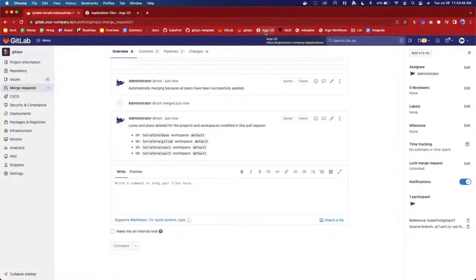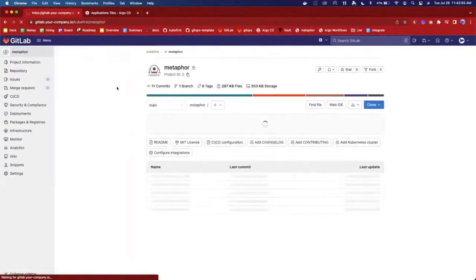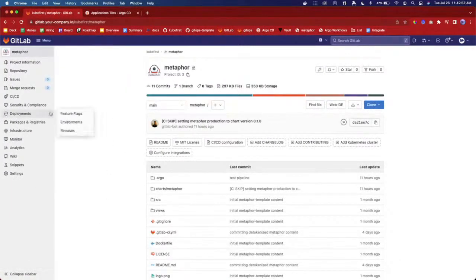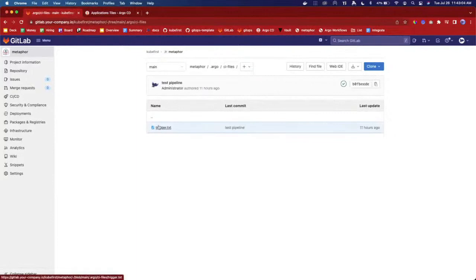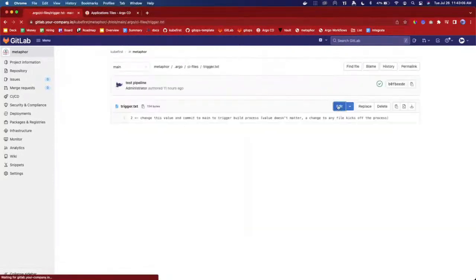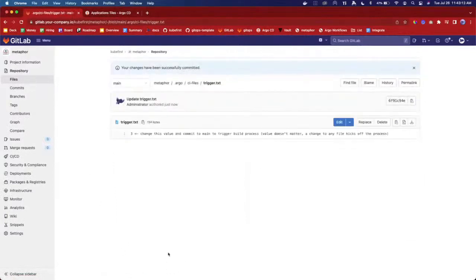And let's move into the Metaphor repository. That's the other repository that you get when you install Kubefirst. This is our sample application repository, and before I start describing anything about the Metaphor repository, I'm going to show you what happens when any file changes in the main branch. We'll change this 2 to a 3 here, hit commit. Now I'm committing directly to main. Typically, you would want to open a pull request. I'm doing that for expedience of the demo here.